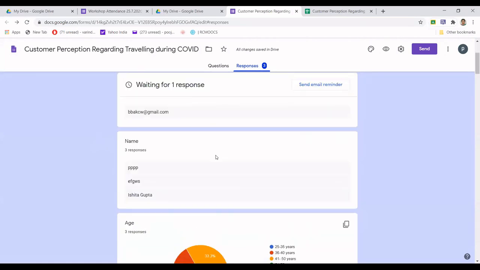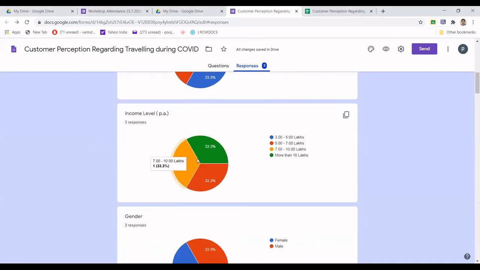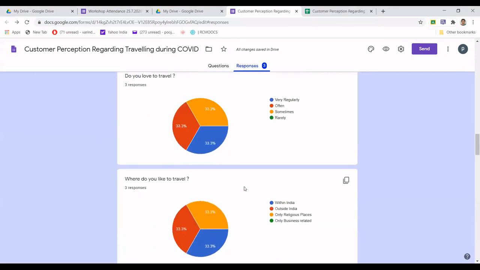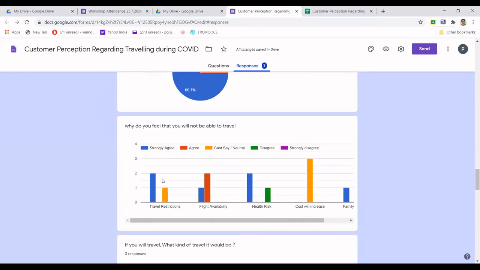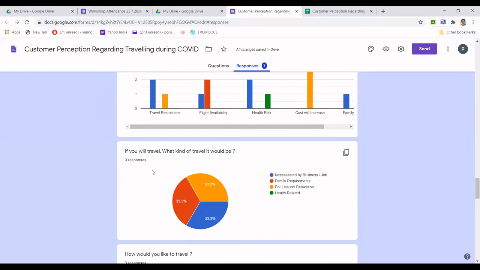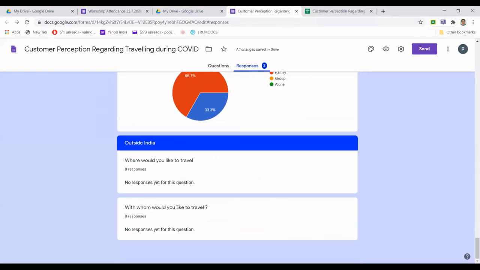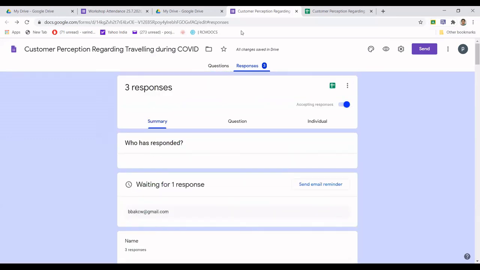Okay. Anything else you want to know? Now see, Ishita replied and this diagram's constitution changed. Earlier there were only 2 colors visible. Now you're having 3 colors here. That is how it will change. All of you, you can see the change? Yes, ma'am. As the responses keep coming in, these will keep on automatically changing. Anything else you want to ask?